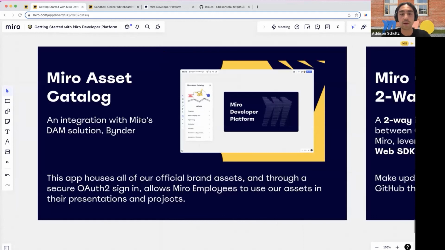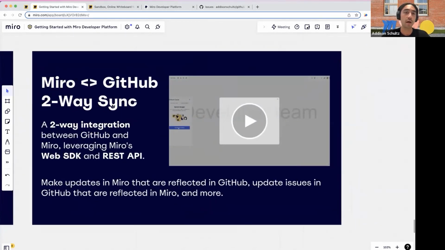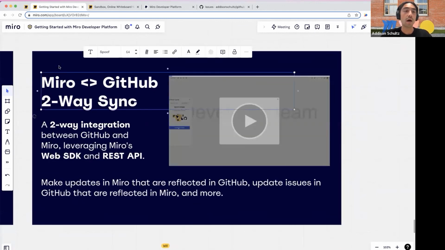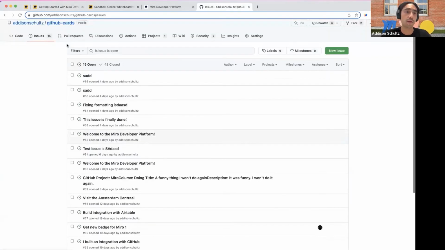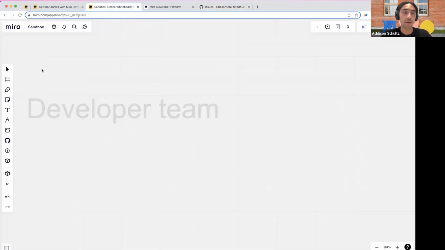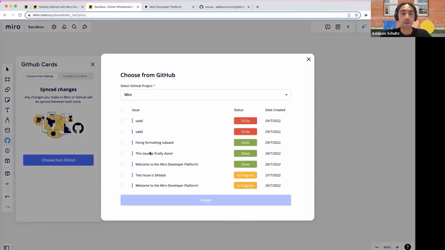The second thing that I wanted to demo as well is another integration for managing different data. This is an integration that we saw with GitHub, enabling a feature called two-way sync. And basically what this allows you to do is synchronize data between GitHub or one tool and Miro. And I'll just actually do a quick demo of this. If you have used GitHub before, you might be familiar with GitHub issues. And with this integration, what it allows you to do is import these issues into Miro.